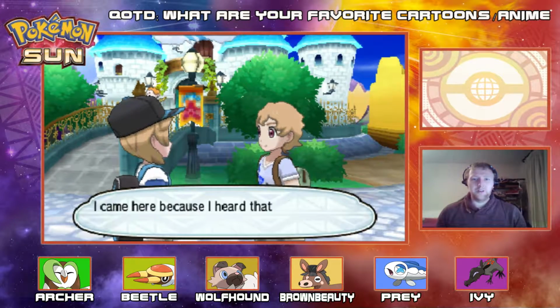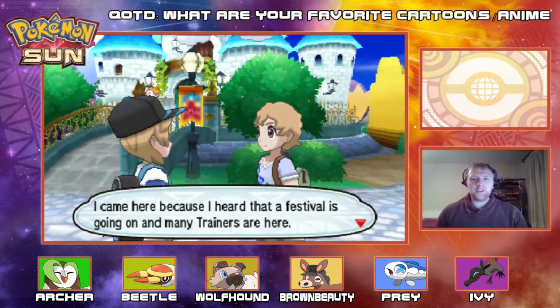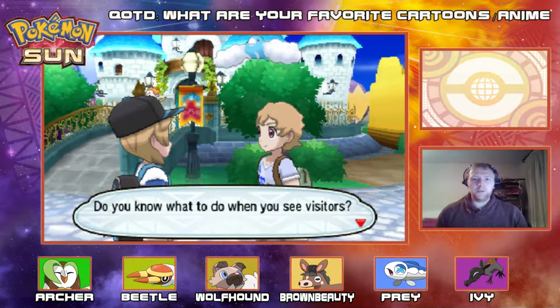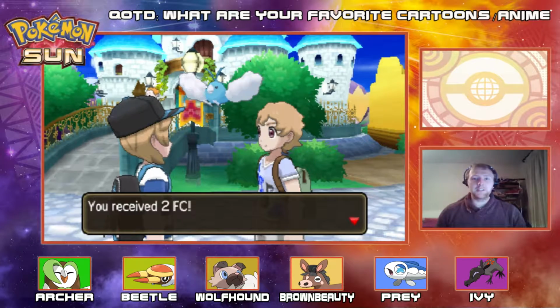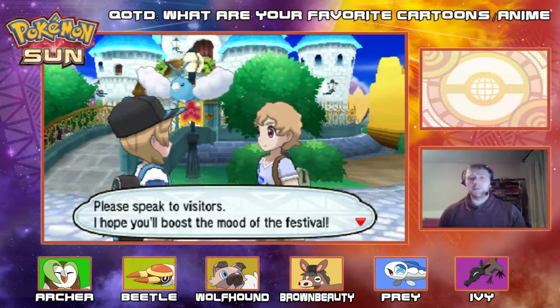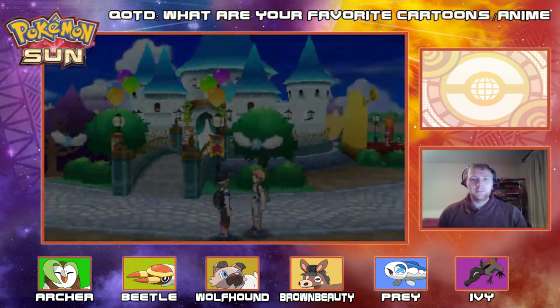Hola. Alola. I come here because I heard that a festival is going on and many trainers are here. You're the host, aren't you? Do you know what to do when you see visitors? I'd have a chat. That's exactly what I expect from you. Please take this as a token of my thanks. 2FC. I don't know what that is. It must be some sort of currency. Please speak to visitors. I hope you'll boost the mood of the festival.